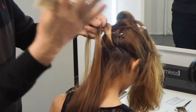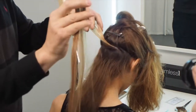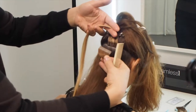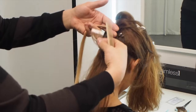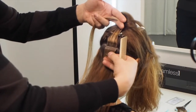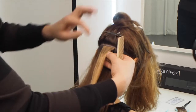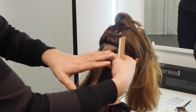So as you can see, the comb is in my hand. Again, I hold the tape like that, or I can hold it like this. And as you can see, I rest my hand on our model's head, so I'm not shaking or moving, so stable. You see how I position it really nicely under the top one, and very slowly I lower the top one down. And then before I move, as you can see, I'm very still and very stable, not moving at all.